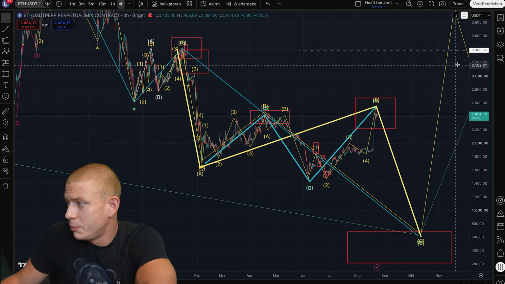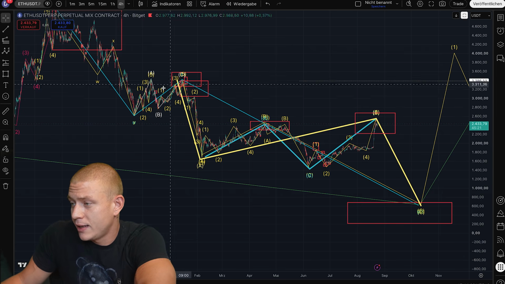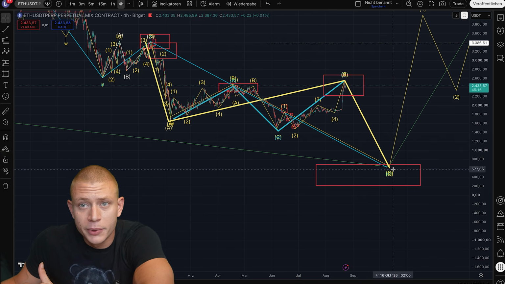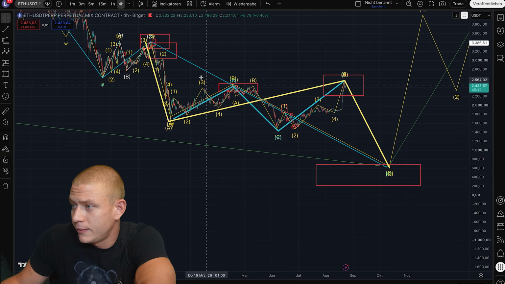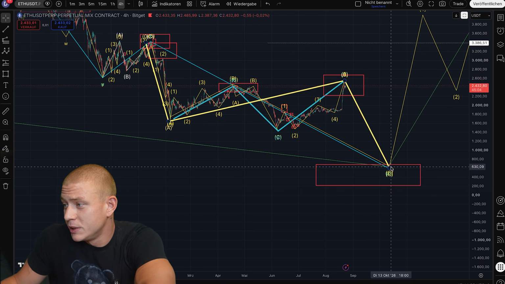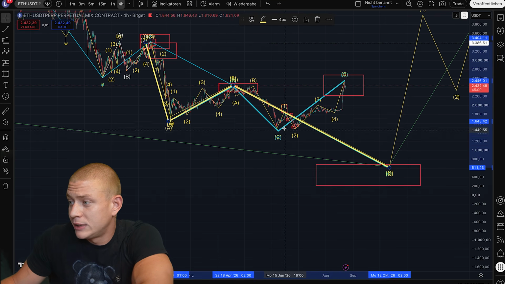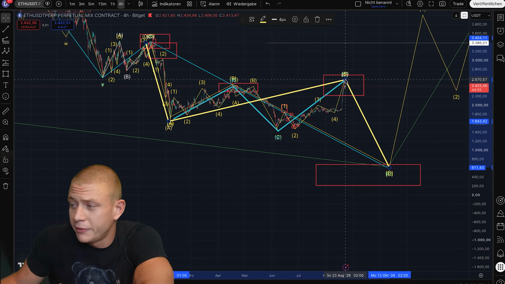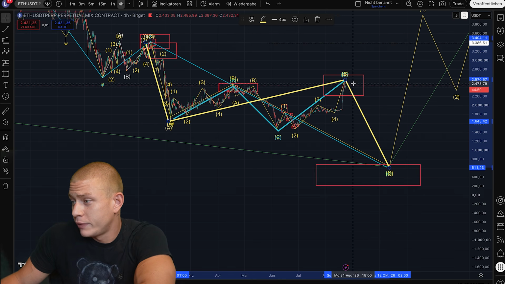If we look at the bigger picture, this W wave has been a 3-wave move, this X wave has been a 3-wave move, so this Y wave, in my opinion, is also very likely to become a 3-wave move, and it hasn't happened yet, right? Because the A and B waves did unfold, but the C wave of the Y wave is missing. Initially I thought the C wave is coming here, right? But that didn't play out, so we got another leg towards the upside, which shifted my view to the perspective that this was an A wave, a B wave and a C wave of a larger B wave.